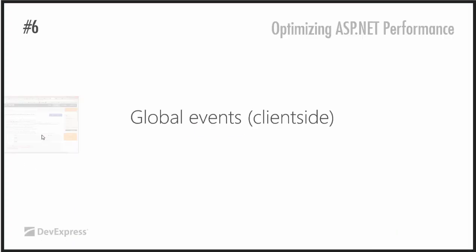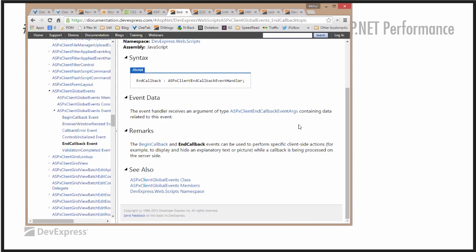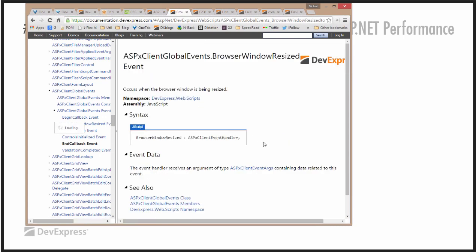As I mentioned, you can also use, for example, the end callback event. So let's say you've got a grid view control, and perhaps it's taking long, or perhaps every time they do a paging or sorting or something like that, you want to display a message on the client side, or you want to update something, a chart or something like that. You can hook into this event and then easily get that effect that you desired. And we also give you this browser resize, window resized event. This tells you when the end user resizes the browser. So you don't have to write anything particular. Just drop the ASPxGlobalEvents control on a page and use the browser window resized event to get at that.